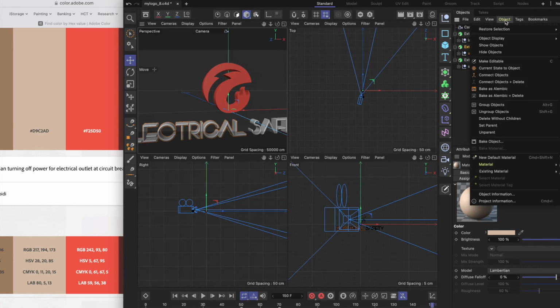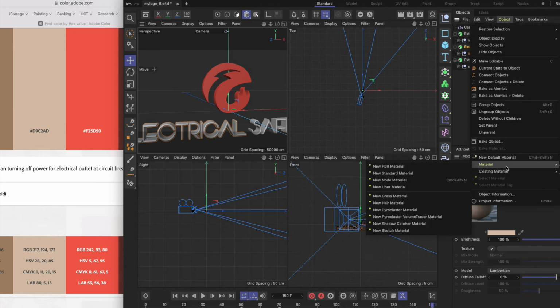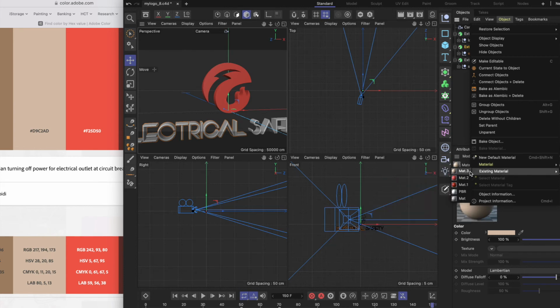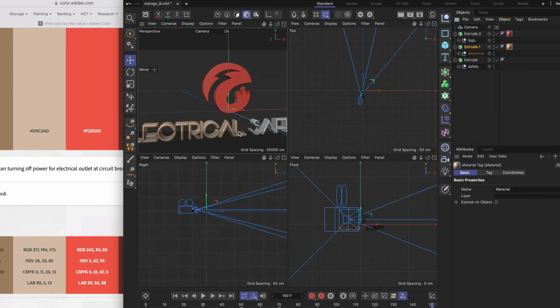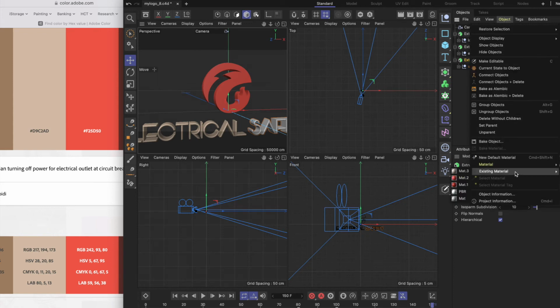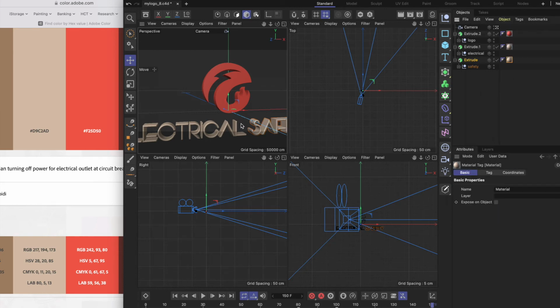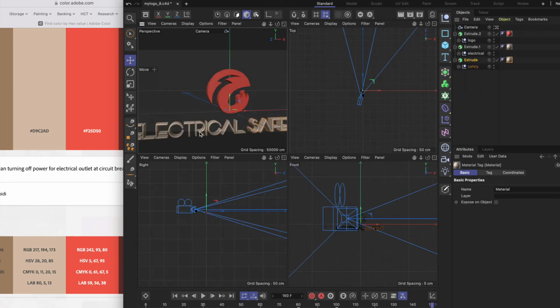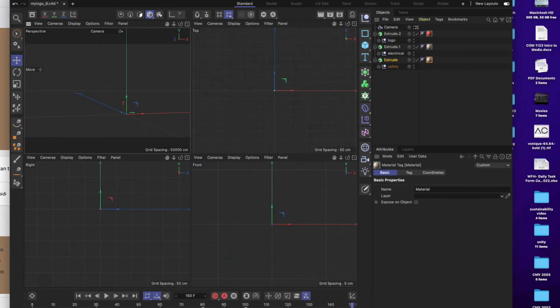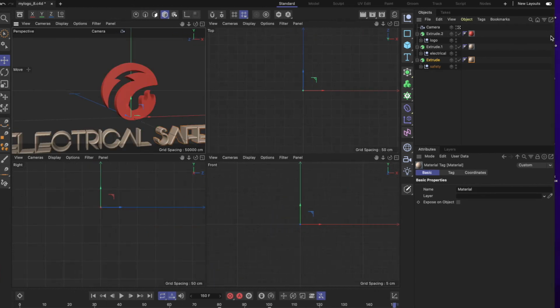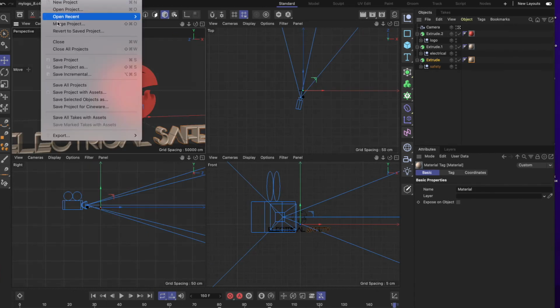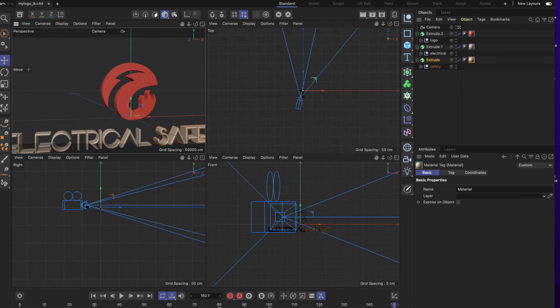And then in the extrude one, still selecting this layer, we go to the object, existing material, make to. So now we can see the text changed into the color that we chose from the Adobe Color here. Let's do the same thing for the word safety: object, existing material, and then make to. So now we have the colors on the logo and the font. We are done here in Cinema 4D, so you can save the project.